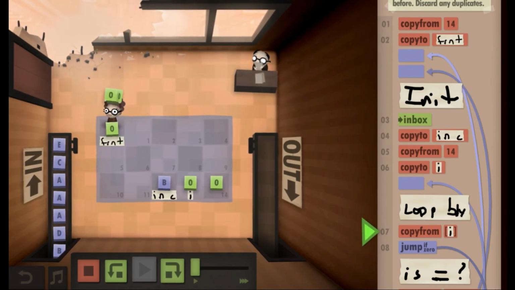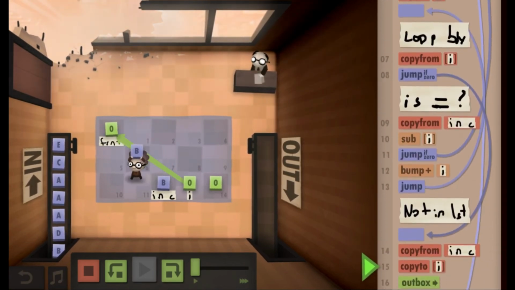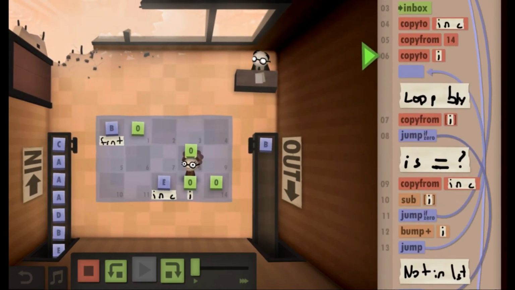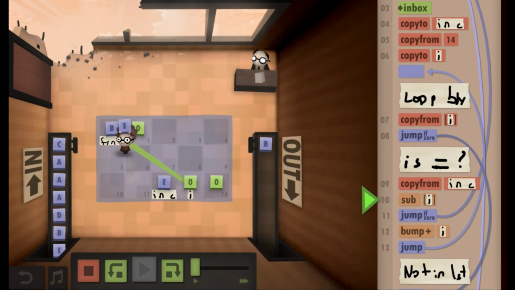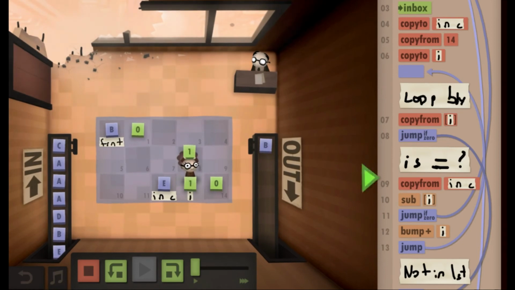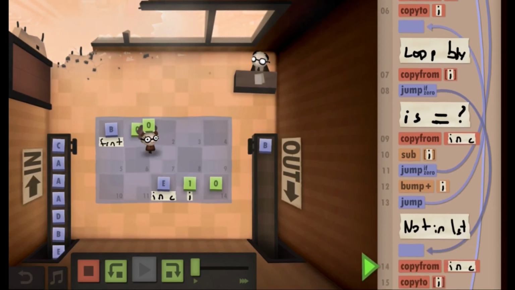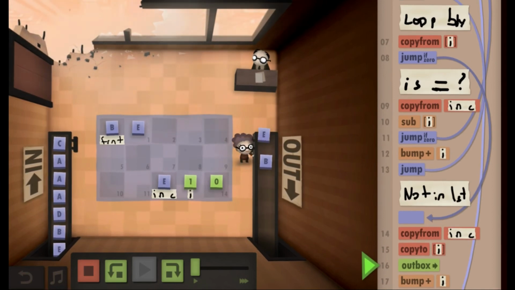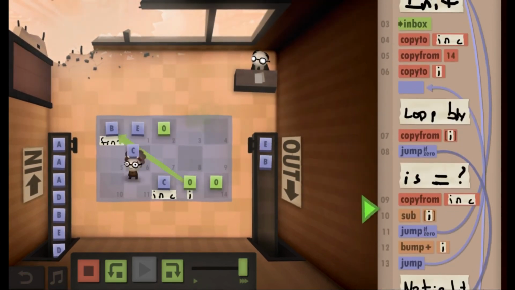So grab 0, that's fine. We need to do this only... Oh, starting from here. Okay, so we grab B, we grab E, we subtract them to get 3. We grab 1, we copy 0, so we then load E in there, outbox it. Okay, this is perfect. Cool.